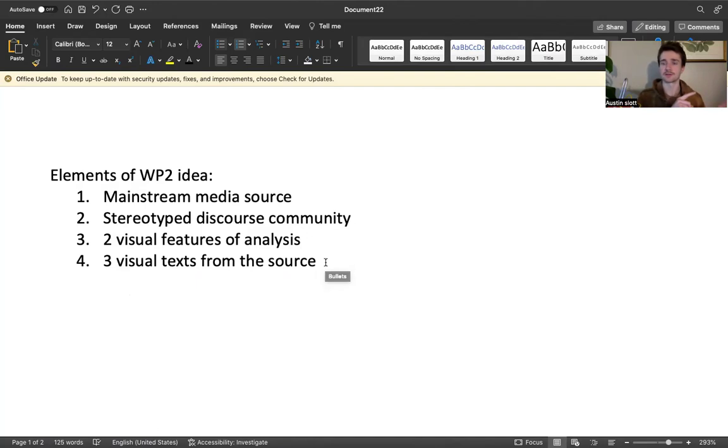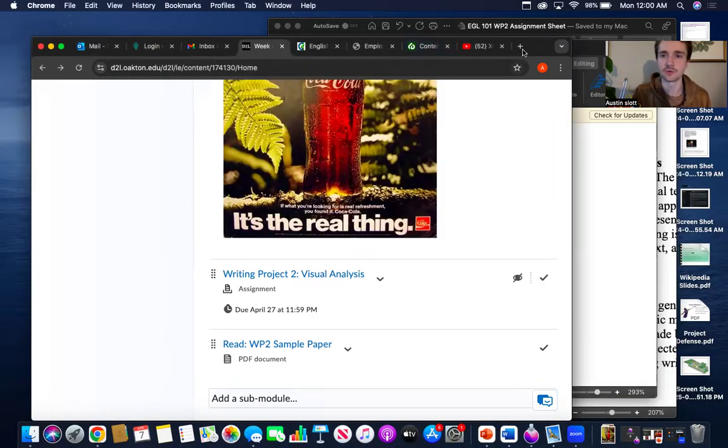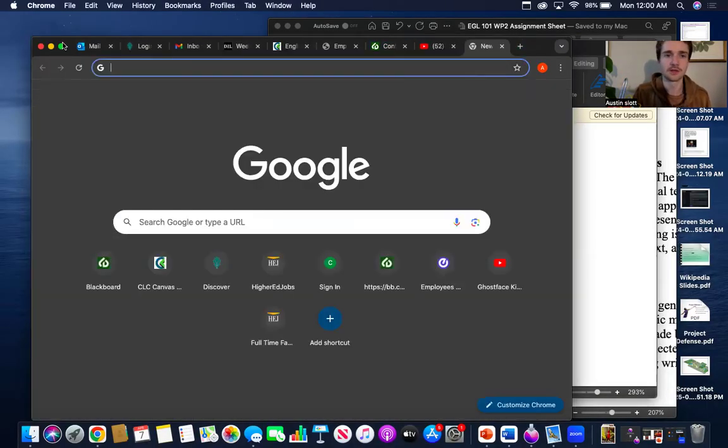So what we just looked at, Coca-Cola stuff, is that a mainstream source of media, of content? Absolutely. How do we know? They've got a crazy market share. Everyone knows what Coca-Cola is. Everyone's had a Coca-Cola in their life, right? It's the biggest beverage company in the world. Mainstream source. That's the first thing that is key. Another common mistake that people will do, right? They'll do something like this.